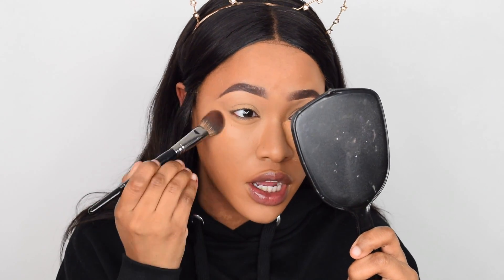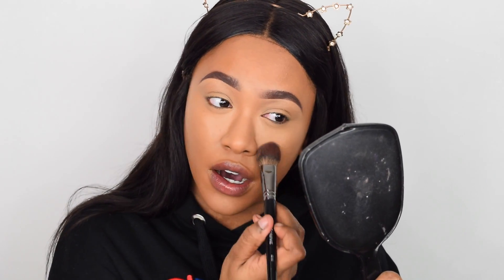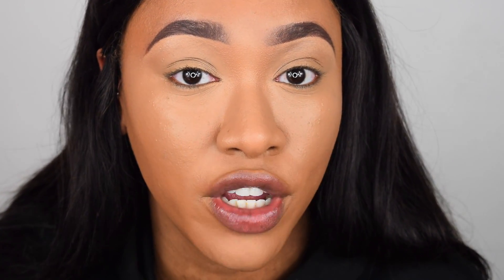It's not the most full-coverage concealer I have — I'd say the Too Faced Born This Way is more coverage. I'm going to set this pretty fast, I don't want to give it a second to crease. The finish of that concealer honestly looks brightened, covered, flawless — it's blended into my foundation beautifully. Let me give you guys a close-up before I set it. Up close it is very creamy, sits on the skin really well, and even around my nose it's not separating or breaking up — it looks really good.